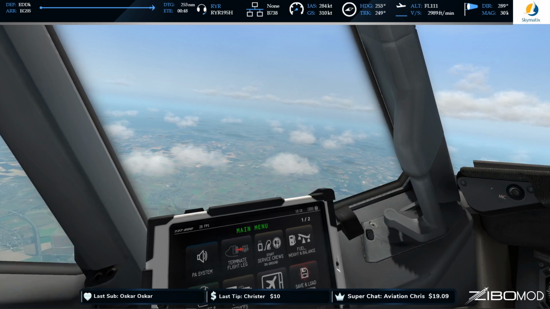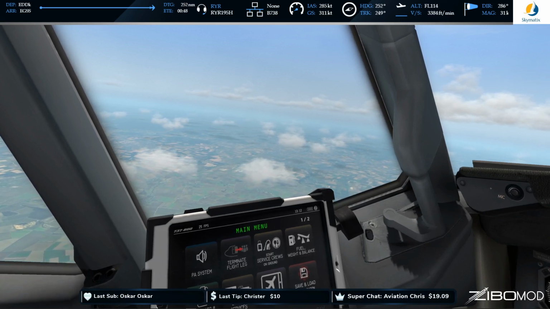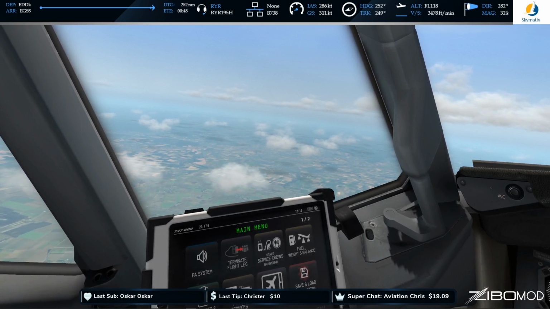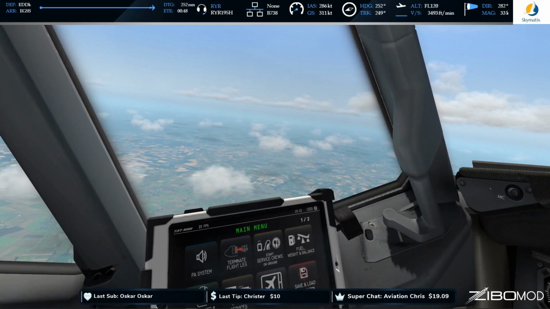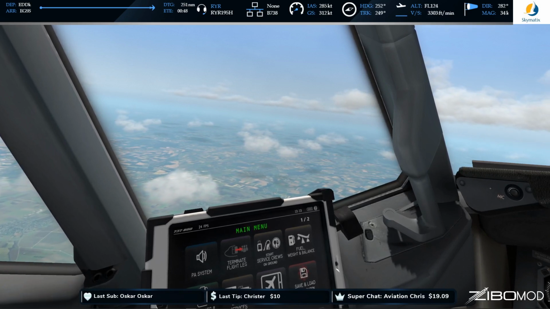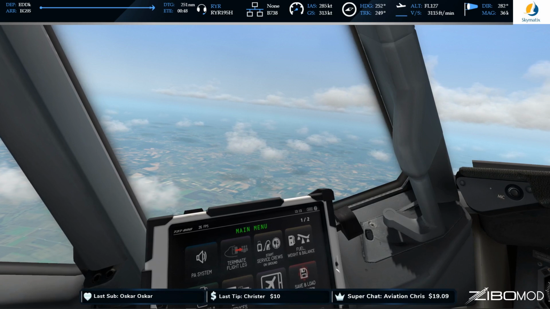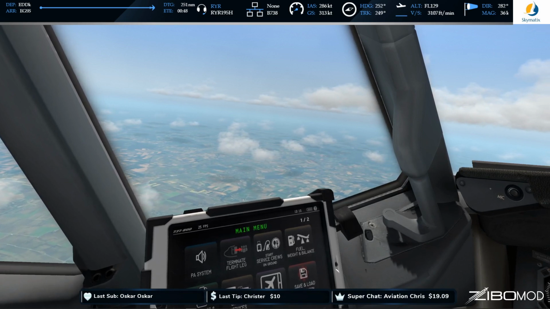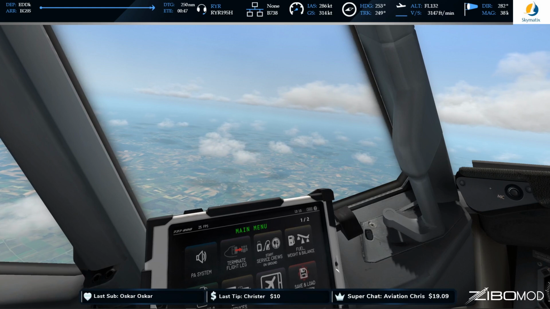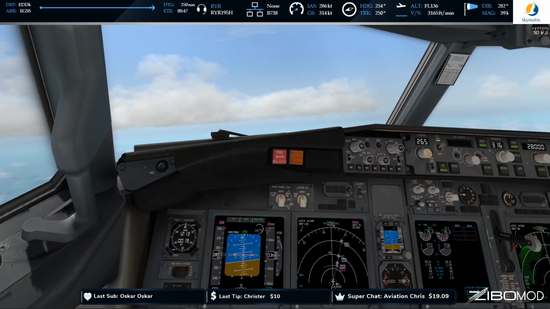Guys, just a quick one. I spoke to Jorge. If everything goes according to plan, we're going to do the Toncontin fly-in later again with him. Now he used to fly that in the real world in the 737-800, and that's why it's a special airport for him. So the plan is to do a bit of a group flight later on to Toncontin. I just haven't heard from him. He's obviously sleeping now. In terms of the actual flight route that we're going to do, the moment I know, I'll post that on the Zibo pilots group and in Discord. So keep your eyes peeled on that one if you want to fly with us into Toncontin later this afternoon.